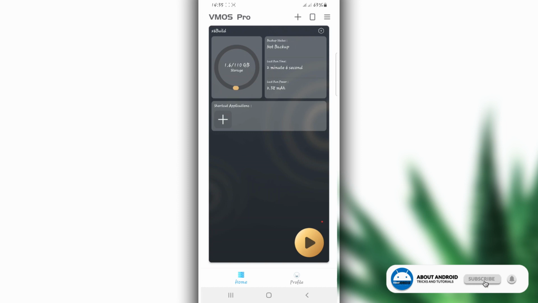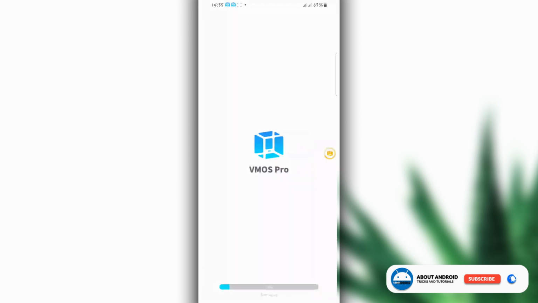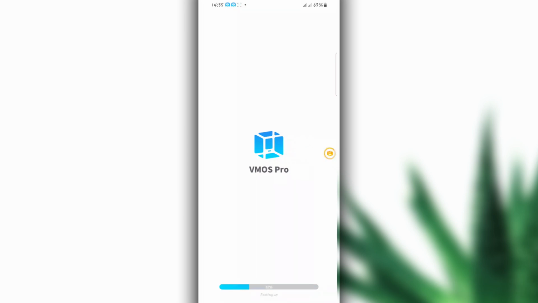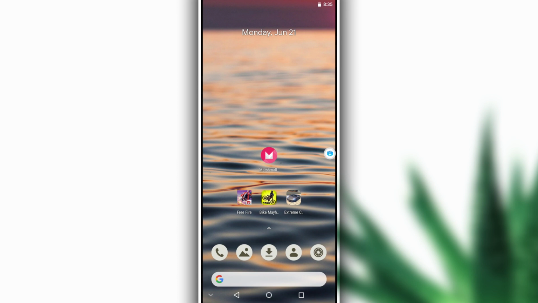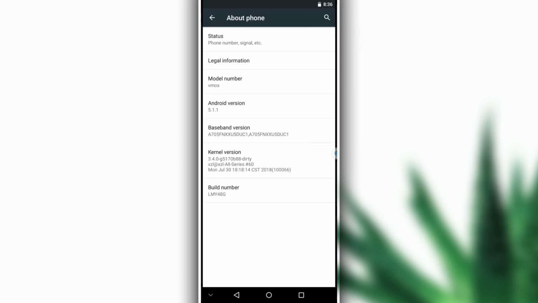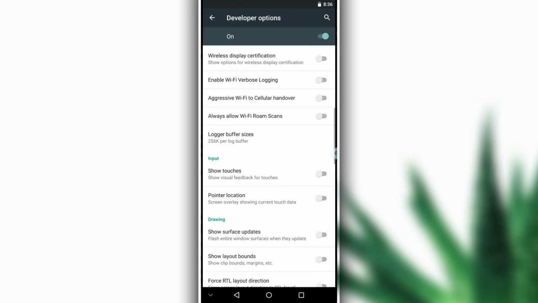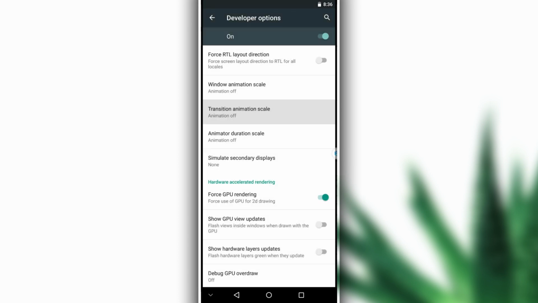In my case, I'm just going to click right over here to start to boot up the ROM. By doing that, this screen will appear, where you just have to be patient. Okay, as you can see, the ROM has started. It's going to be with Android 5.1.1, super fast, super smooth. Any application is going to work on this ROM, as I just said. Everything is working perfectly, super fast.